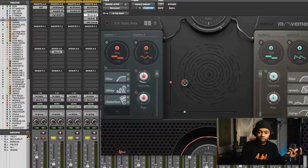Just made it a really trippy clap that I never even thought I would create, but it wound up sounding really dope and we wound up using it. So that's where that went.